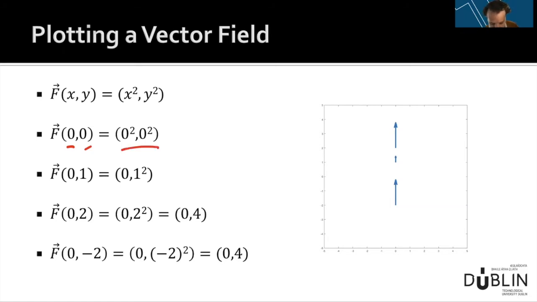So what I have here is (0, 0) goes to (0, 0). (0, 1), which is this point here. (1, 0) doesn't go to (1, 0). It goes from there up 1. And then (0, 2) gets mapped to (0, 4). So that means from (0, 2), it goes up 4 spaces. And similarly, (0, -2), it goes from (0, -2) up 4.